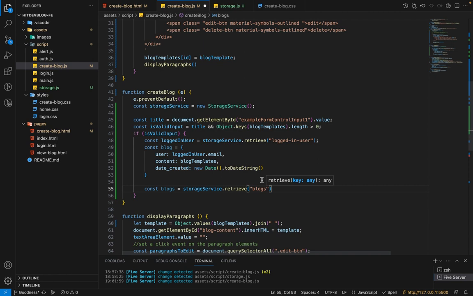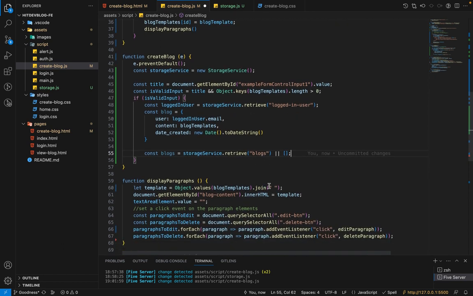This will be the key we are going to use for saving our block. So blocks is going to be this, or if there's nothing on it, an empty array. So this is all in JavaScript. If this is null or undefined, then assign an empty array to it. Alright.